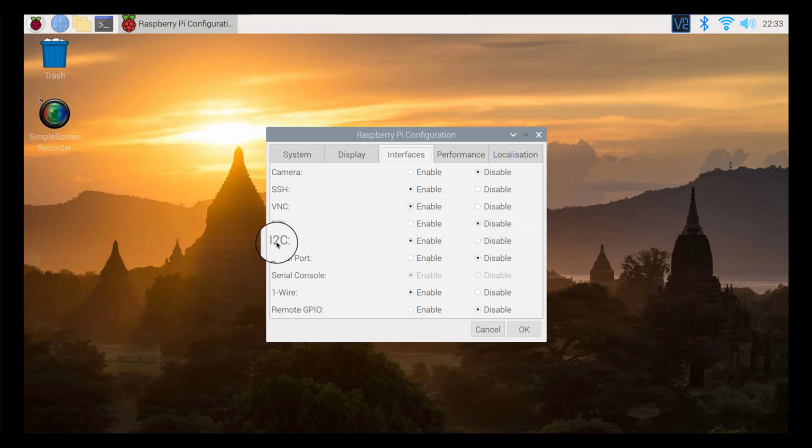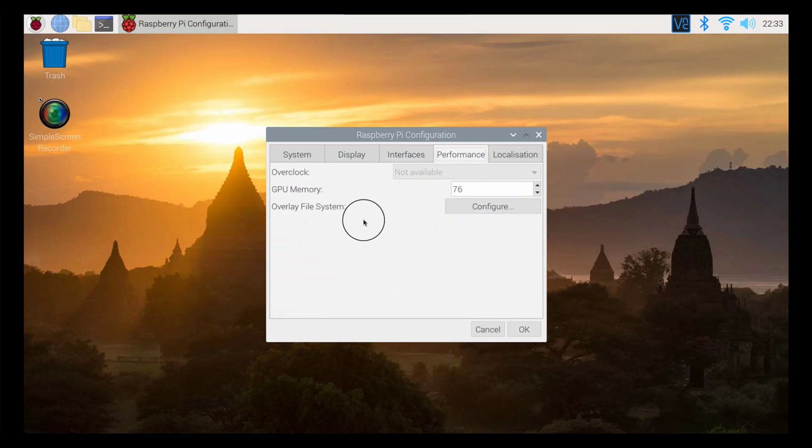We'll also turn on a bus called the I2C bus, and we'll be using that in various projects through the semester. So we're going to enable that as well. And then finally, we'll also turn on the one wire. And this gives us access to our GPIOs. Moving on, we're not going to do anything with performance, just leave everything with standard settings.